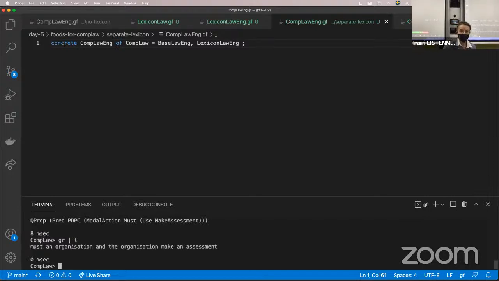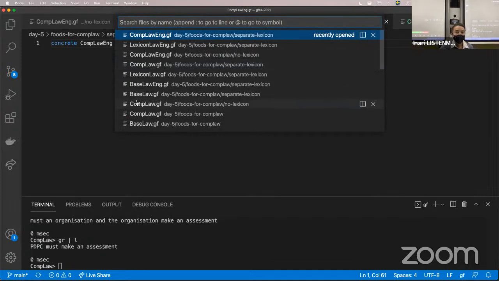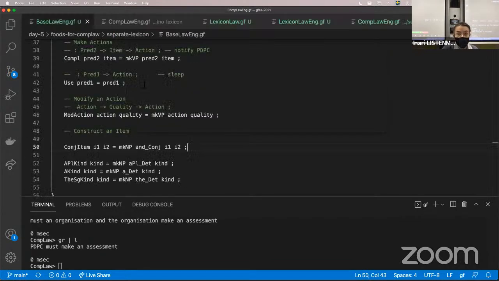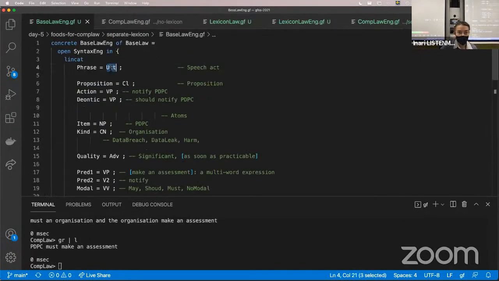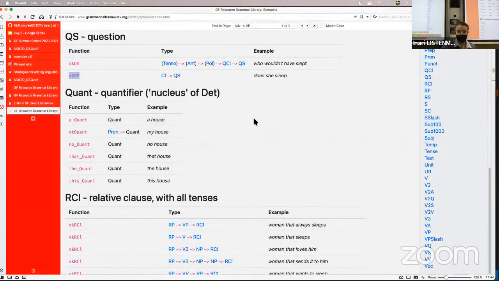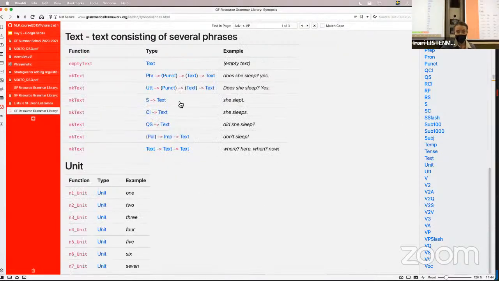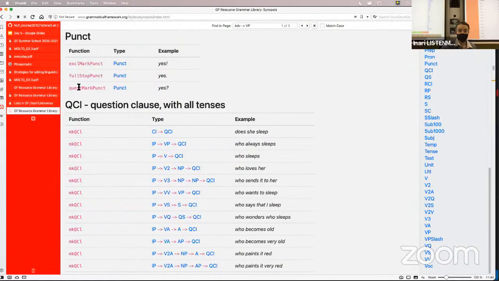Question mark. Oh yeah, by the way, if we actually want to change this so that it has text, we can totally do that. Let's do the base law here. Now there is this category called text. And then we can do this. Punct. Question mark punct.